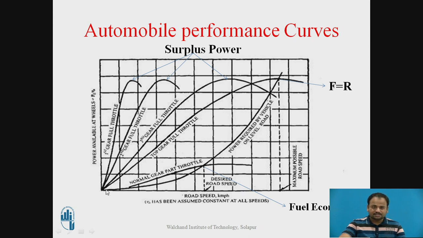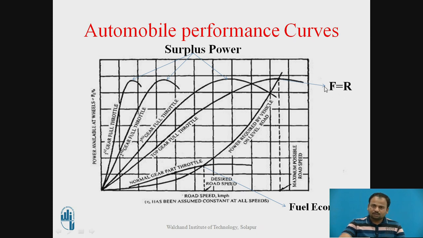When your vehicle is getting accelerated, for second gear you have to utilize full acceleration to move your vehicle. Likewise for third gear and fourth gear. You can see where you will get the maximum velocity by utilizing the maximum power — that is at the fourth gear. In the fourth gear, the driving wheels get the same speed as the engine speed. This is the point where F equals R: F is the tractive effort and R is the total resistance. Here there is no surplus power — the entire power of the vehicle is utilized to maximize its speed.